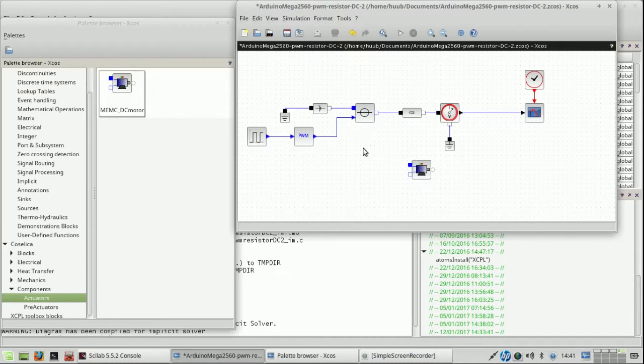Then connect this actuator to the motor. Then I think I need another ground.